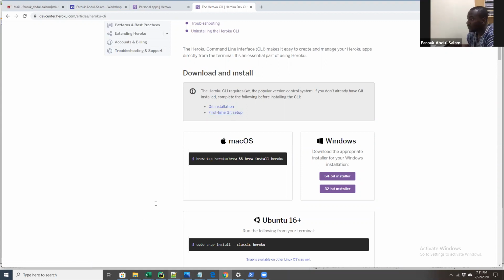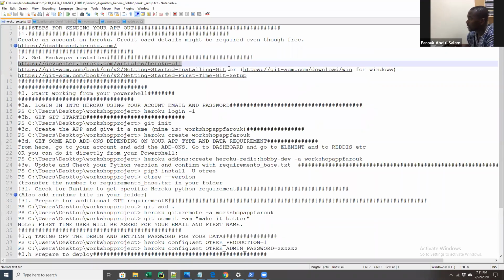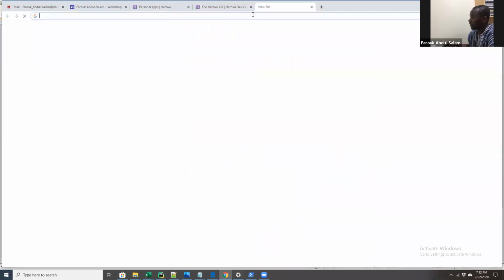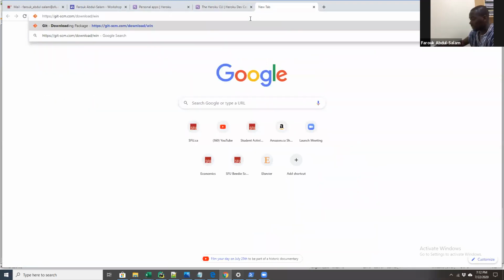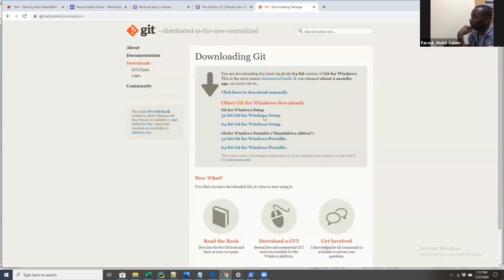After installing this, the next thing you need to do here is to install Git, as they might call it. Here, the link to this is either you use this one or you use that one. For those using Windows, you might just want to use this link that I provided on the notepad. Just click on it. It will just show up and it will ask you to download it. Just download it and make sure you have everything started.